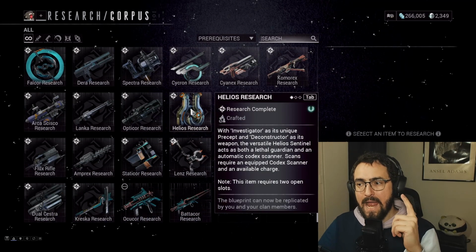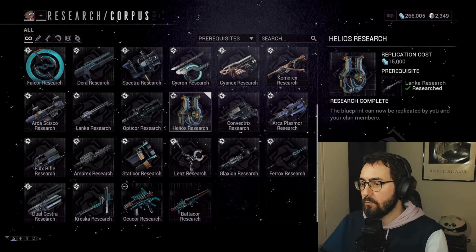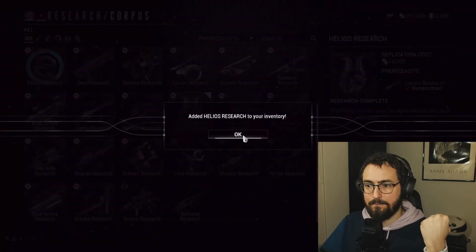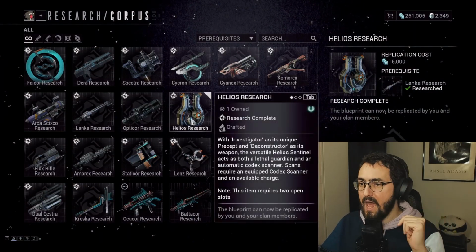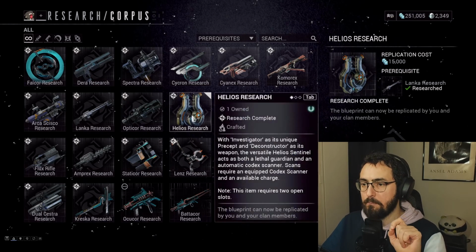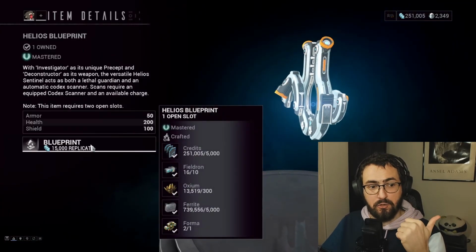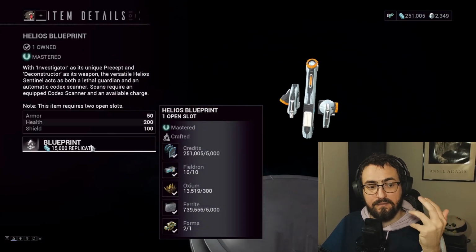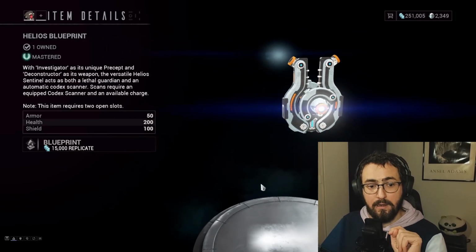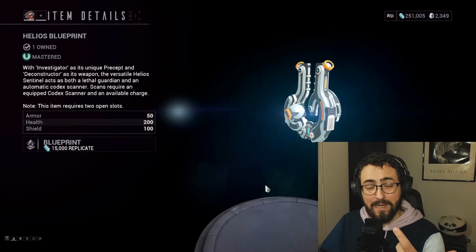Here we are, and you can purchase the blueprint by hitting replicate blueprint. Oh no, my camera's in the way. You can replicate the blueprint, and then you purchase the blueprint. Just like that. Easy enough. And then you go back to your ship, your orbiter, and you can build your Helios. For instance, it needs a bunch of credits, some fieldron, some oxium, some ferrite, and a forma. It is very important to get this little robot here because, like I said before, it's free mastery. You might as well do it.